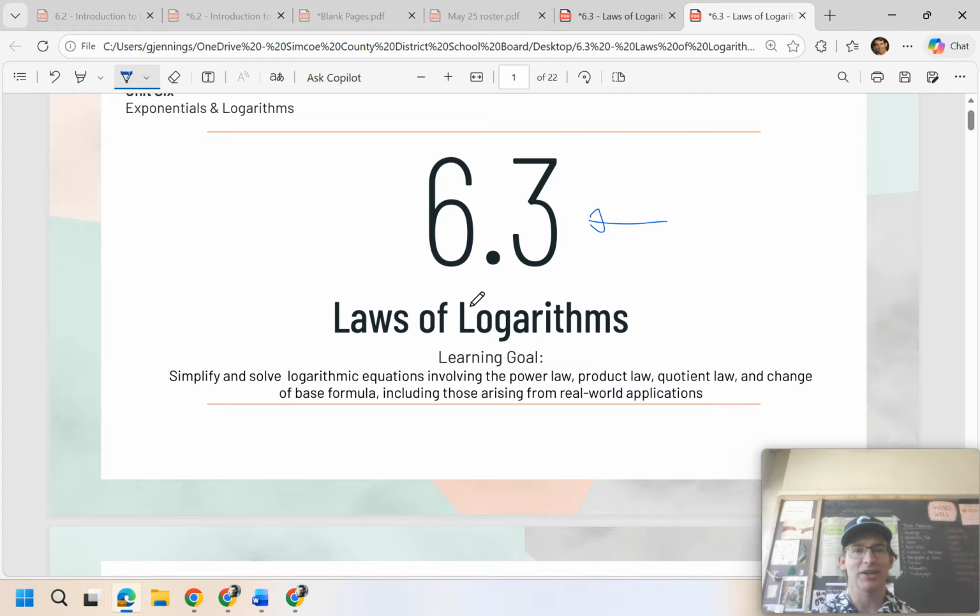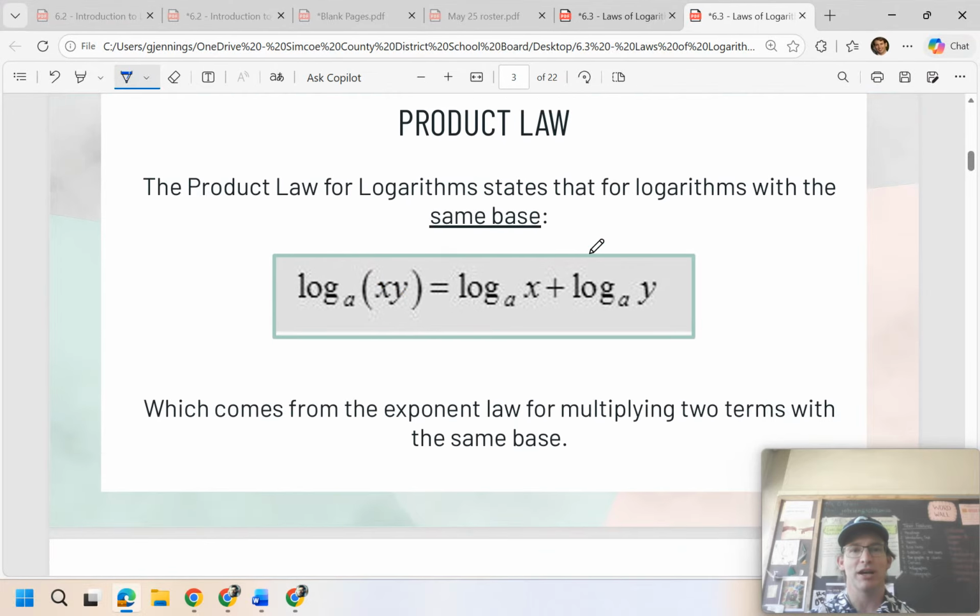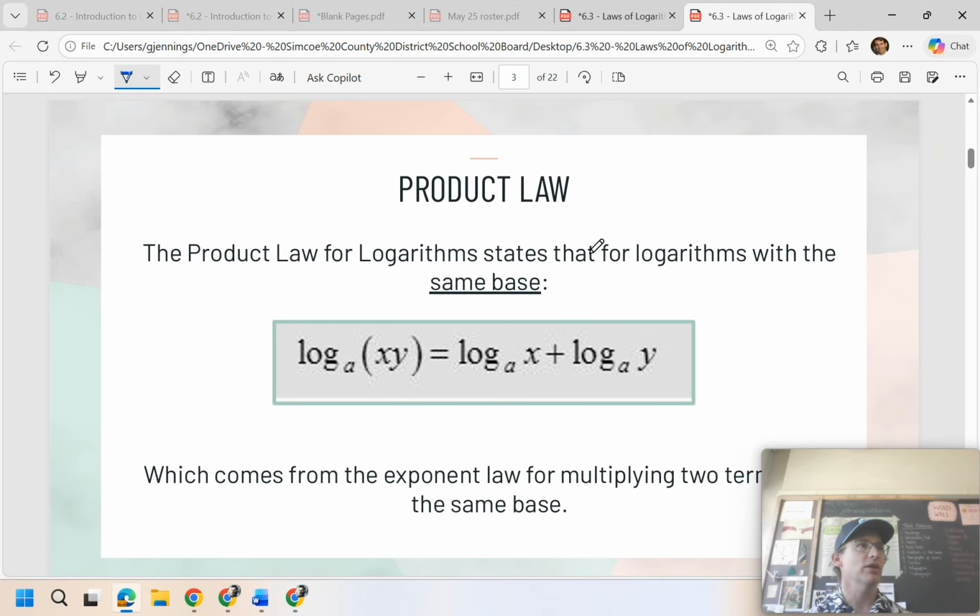All right, so okay. We're looking at the laws of logarithms, so let's check in. This is important stuff. Just like we looked at the laws of exponents, logarithms have their own parallel type laws. If the laws of exponents are intuitive for you, these will feel counterintuitive for a time, and then you'll just start doing them like the exponent laws are intuitive.